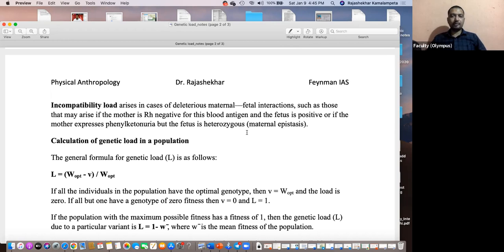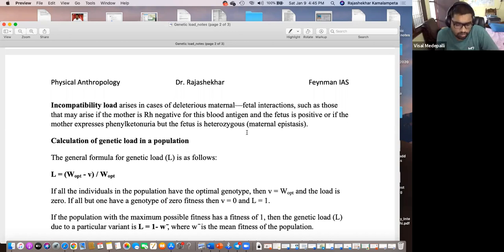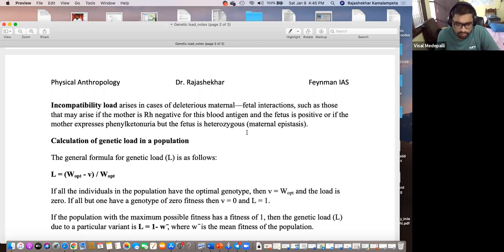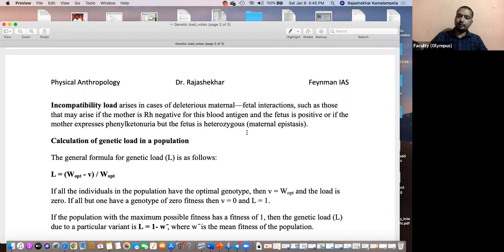How is it maintained in a population? This is a topic, that example that we already discussed. So I will explain in what sense it is balanced genetic polymorphism. There is one more question in 2019 as well. What is the question? Differentiate between transient and balanced genetic polymorphism. So we are going to talk about examples of both balanced and transient genetic polymorphism.